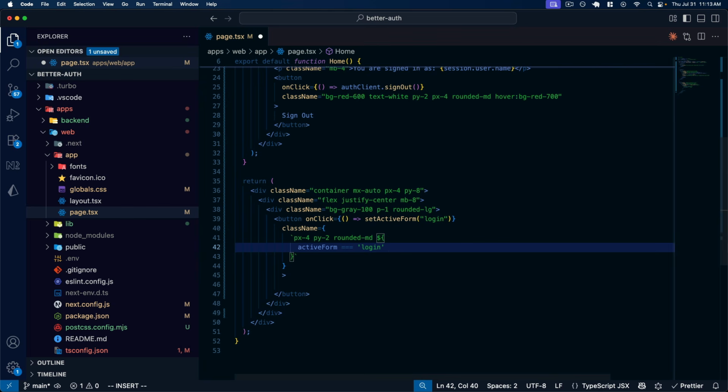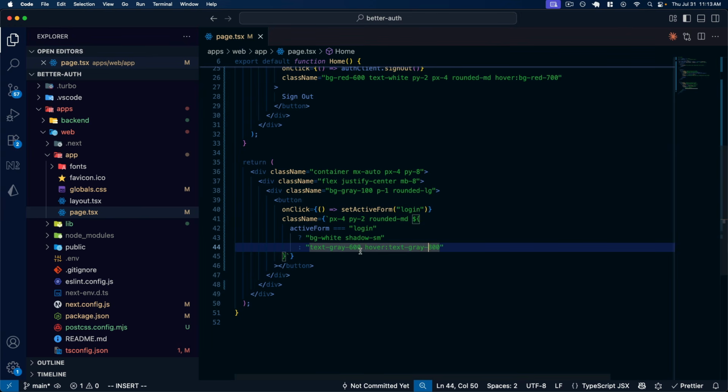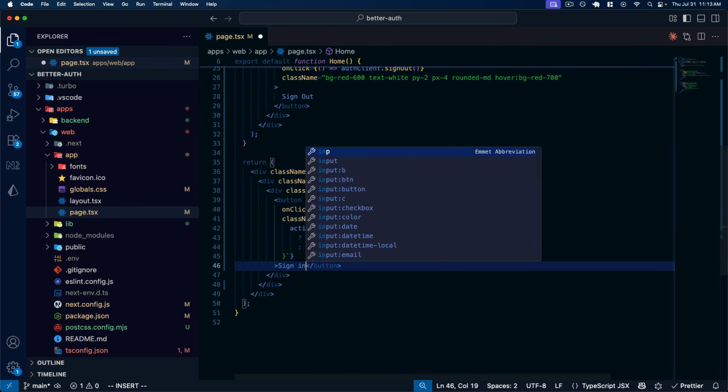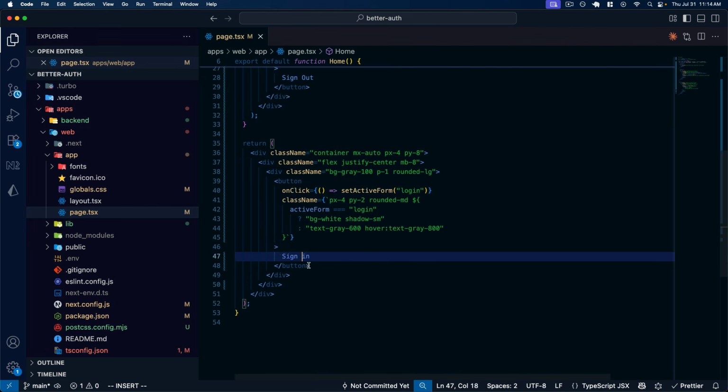Then we want a different set of styles: we'll make the background white, shadow small. Otherwise, we'll have the styling as text gray 600, hover text gray 800. And so this will give us a nice effect depending on whether or not this button is active. And we'll add the sign in text.